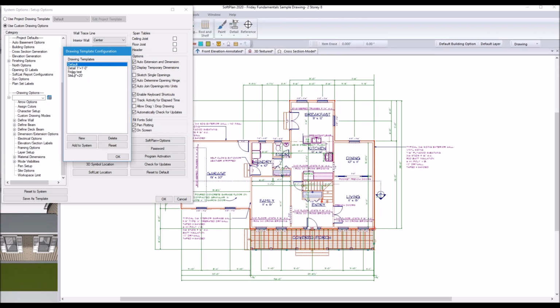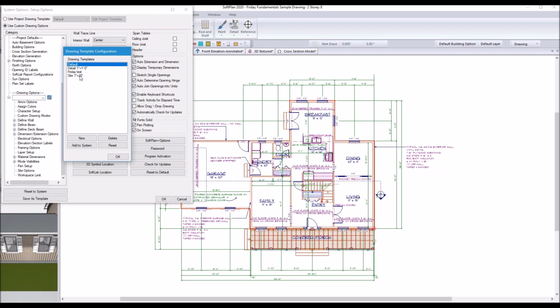So you're saying, okay, well, what does that mean? That means that in each of those two, we have played with generally the font sizes and the arrow sizes, that sort of thing. Things that if you did these drawings yourselves, you'd have to go in and modify them every time, and then next time you did it, you'd have to go and do it again. Well, now you know that these are already set up for you.